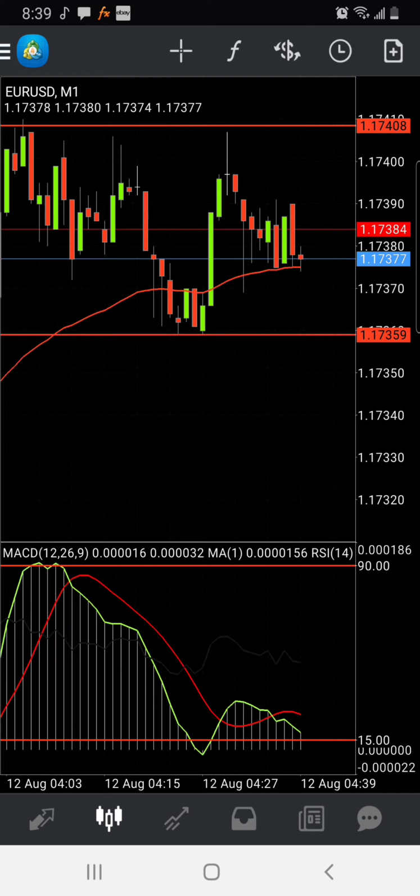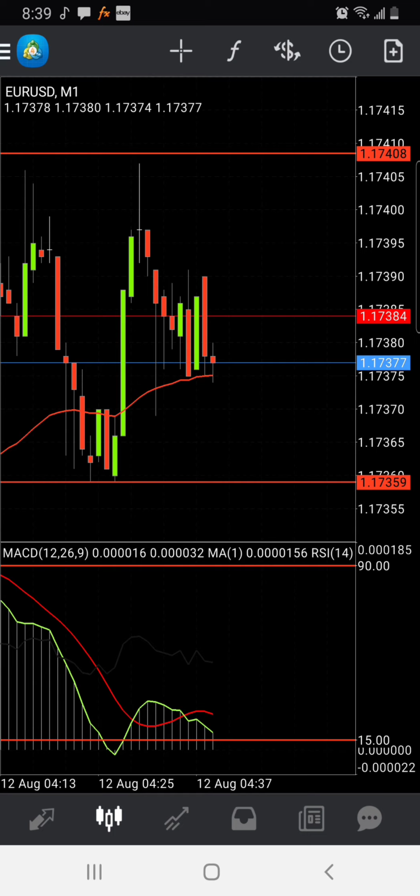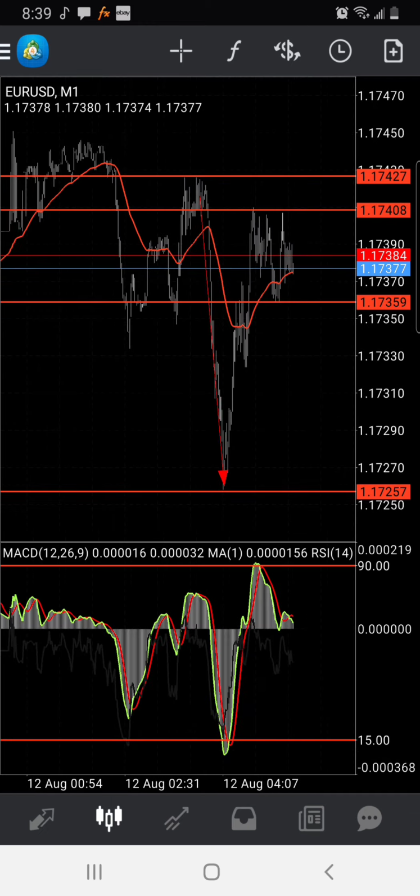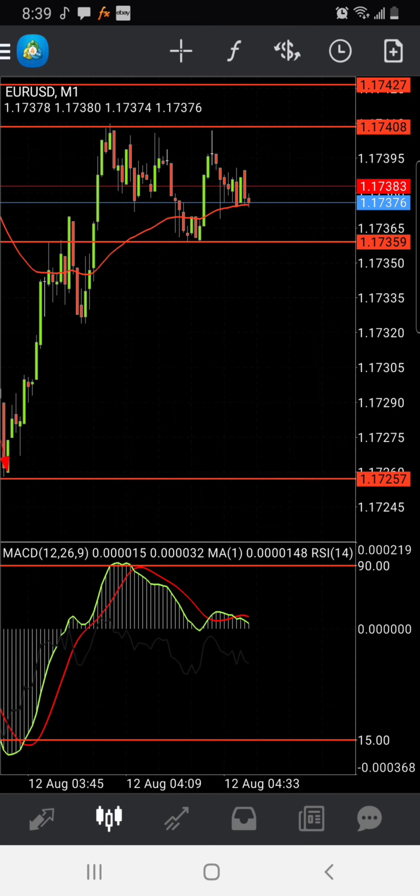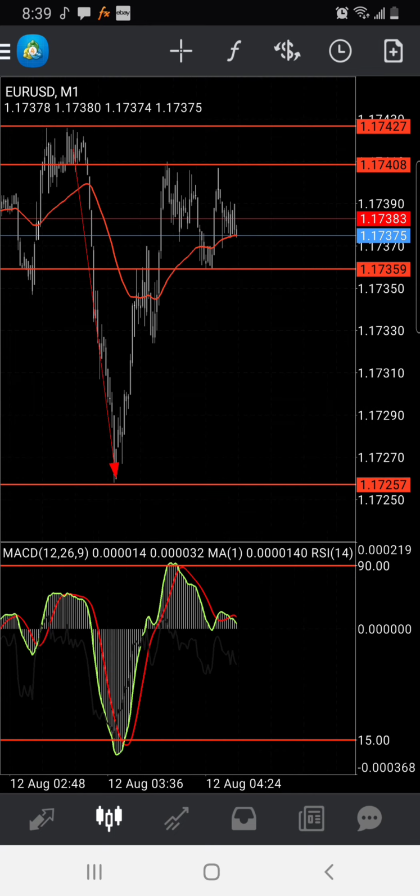As you see, it tested again. It met our support. It's testing at 50. Nine times out of ten, since it's testing at 50, what it's going to do is shoot up. I think this is our downtime. Or maybe it might do the same thing as it did right here: broke below the 50, but then shot right back up. I think that's what it might do. Let's see what it's going to do.